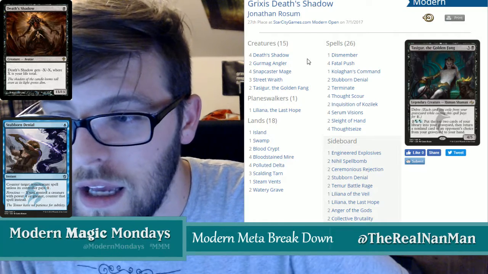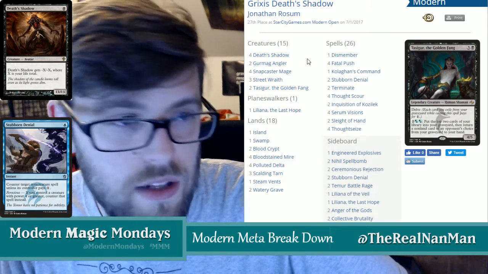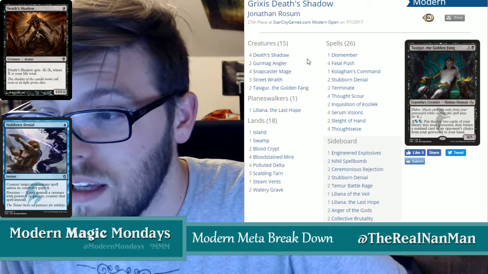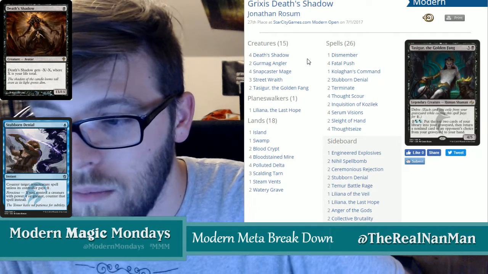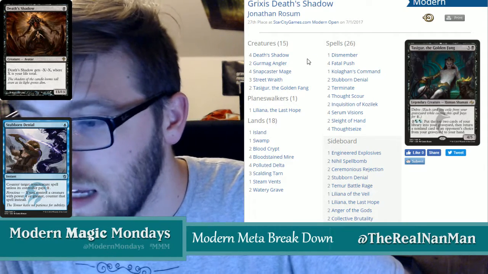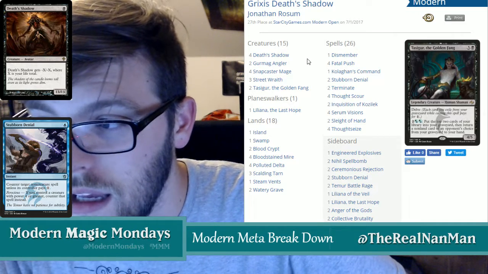Affinity is a great answer to this deck because it goes wide. It's very fast. It can race against it, and it's hard to deal with as a Grixis Death Shadow. That's why you see it's got more counterspells in there, like Ceremonious Rejection, and more removal, Anger of the Gods, things like that available to it to try to deal with how quick it can be.